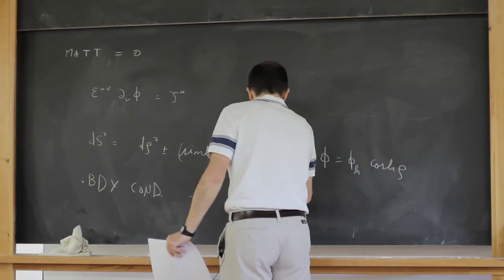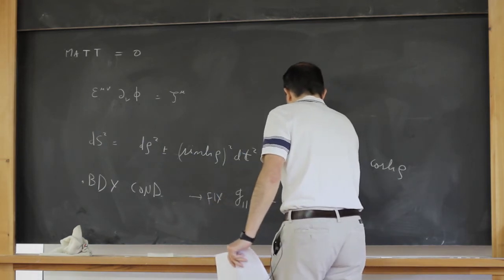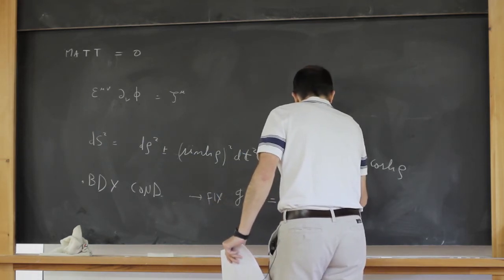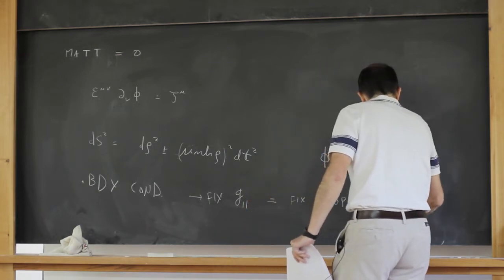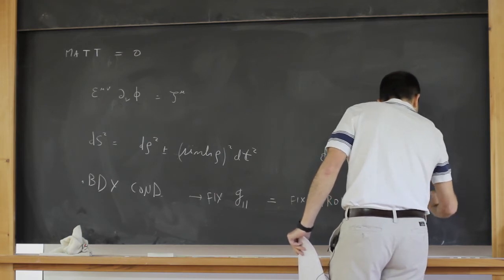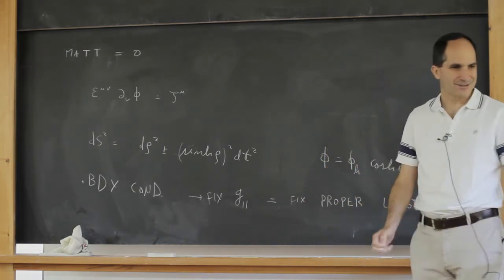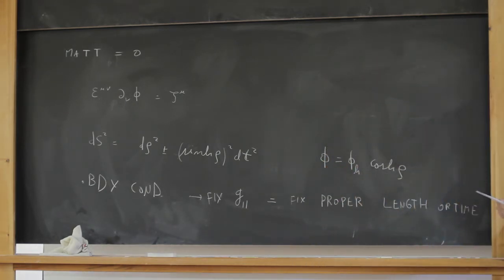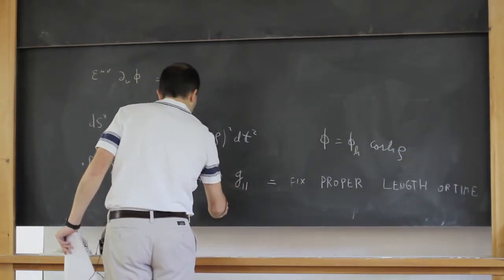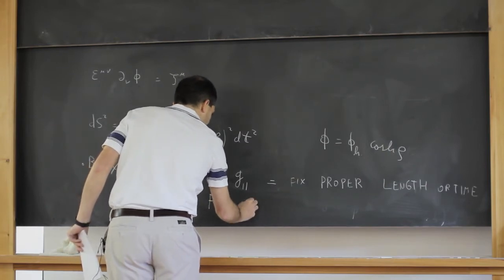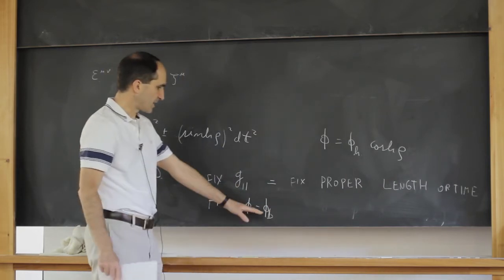Or this is equivalent to fixing, so we want to fix this. This is the same as fixing the proper length of the boundary. Proper length or time. I mean, length in Euclidean space, and time in the Lorentzian signature, of course, along the boundary, so that it's going to be fixed. And also, we want to fix the boundary value of the dilaton to be some phi b, okay? Some boundary value that we fix.